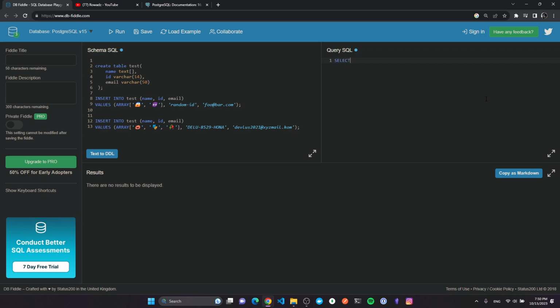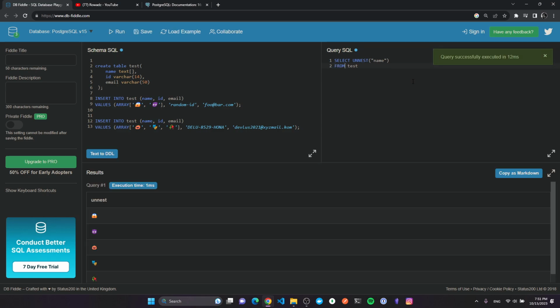One use of the unnest is, I'll show you that with code because I think it's way easier to explain. So if I say unnest the name column from test, and also select the ID. So you see random ID got duplicated twice because in this row we have this array of 2 elements, and unnest will create a row for each element and duplicate it with the row that it got it from. So we got this random ID column twice.